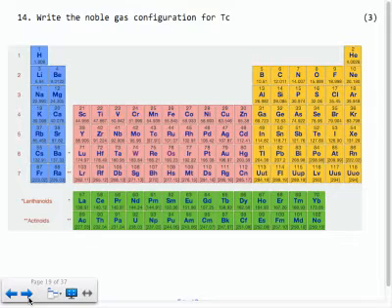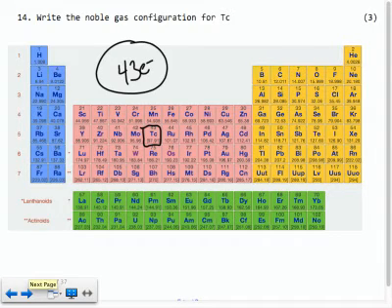Now we're going to be working on the noble gas configuration for Tc, which is technetium. And to find technetium, you have to look for the symbol Tc on this periodic table. The periodic table you'll have will have the names on them as well, so you don't need to rely on just the symbols. So it's element number 43. We need to know that, 43 electrons, but we also need to know which noble gas to use in the configuration. And remember, the trick to this is when you look on the periodic table, find the element that you're looking for. Technetium is here. You're going to go up 1 row all the way to the right. That last element is the noble gas that we're going to use, so it's krypton.